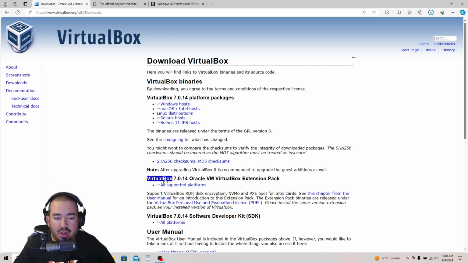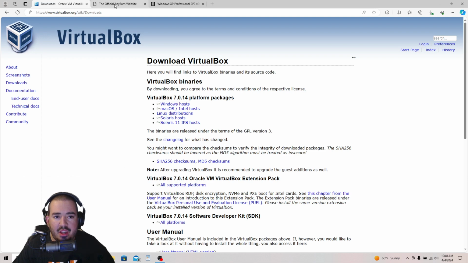But you also want to get the VirtualBox extension package, so you're going to want to get that. I already have that set up because I already had it on here before, but I'm going to re-download everything so that way you guys know how we do this. So just download this, and then first you want to install this first and then do this one.